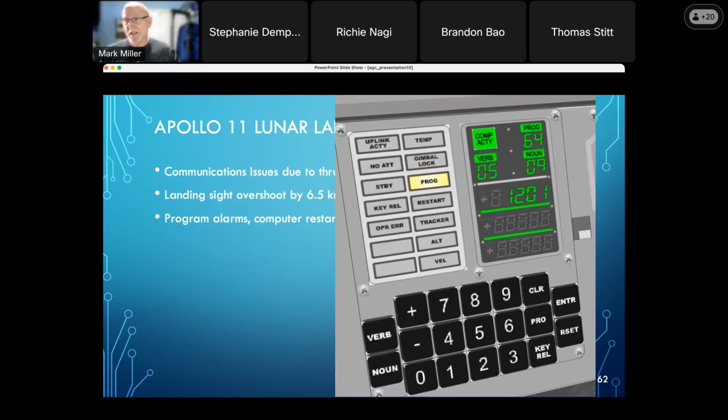The effect of this is that the landing radar is trying to tell the computer what its position is. I'm sorry, not the landing radar, the rendezvous radar is trying to tell the computer information at the highest rate it possibly can. And remember, it's using cycle stealing. So it's pausing the program counter and taking control of the bus. And it was interrupting the computer at the rate of 12.5 kilohertz, as opposed to a much more leisurely rate, which would have been under 1 kilohertz. So this prevented the computer from doing all the work it was trying to do.